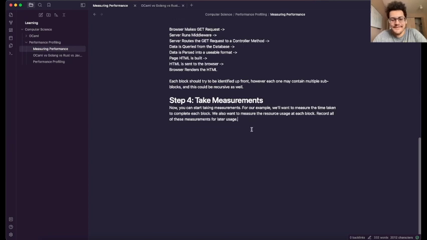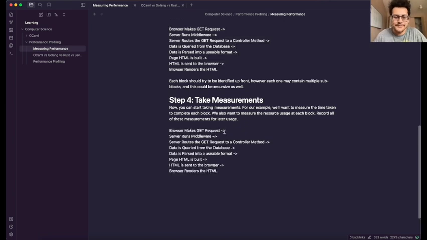But now we'll want to measure each block's time and each block's resource usage, or at least the resource usage correlated with each block, and then the time that it takes for each block to complete. So let me just copy all these, bring them down here.